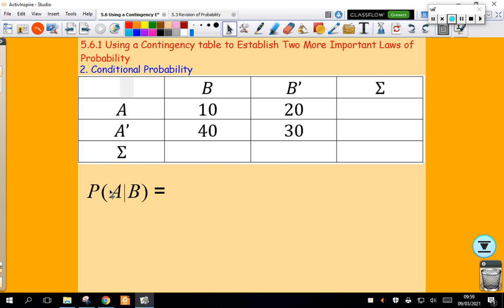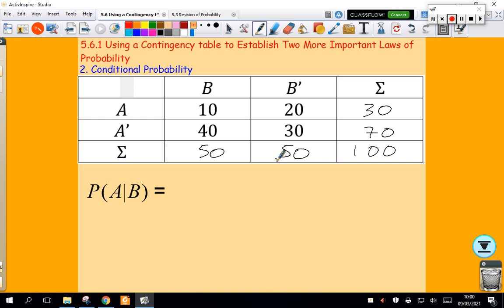Okay, so let me just finish out my contingency table. I'm hoping we've done enough on this that I can just add 10 and 40. It's pretty much where all the numbers are coming from: 10 and 20 is 30, 40 and 30 is 70, and a total there of 100. So what we have here is event A, there's 30 total possible outcomes, 30 ways event A can occur, there's 70 ways event A complement can occur, there are 50 ways that event B can occur, and 50 ways that event B complement may occur.